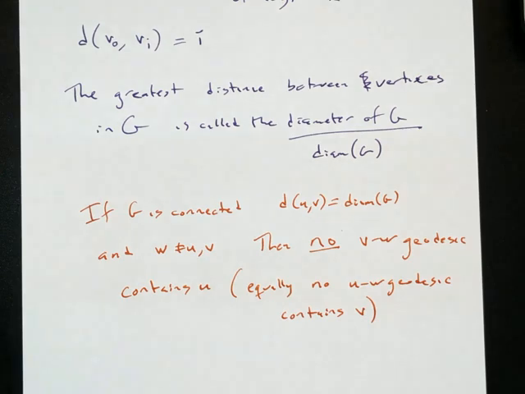If I'm going from U to V, and that's the biggest possible distance I'm allowed to go, then going anywhere other than V can't go through V, because that would be a longer path than the diameter, and you're not allowed to have a bigger path than the diameter. There's the upper limit on your distance. There's got to be a shorter way to get there. And that shorter way is the geodesic from V to W, and therefore it avoids U. Whew.